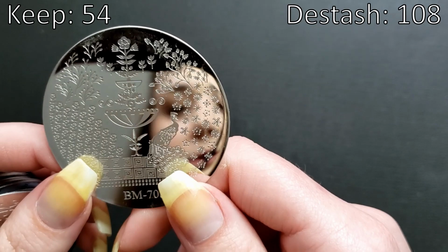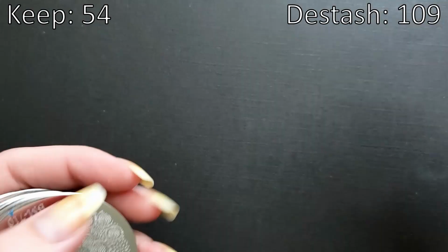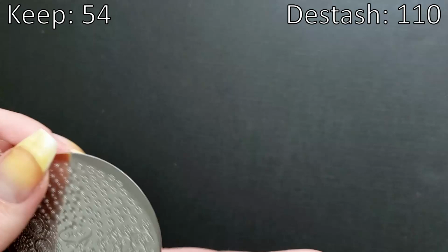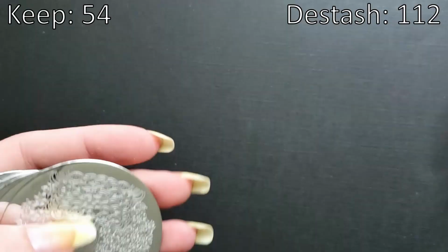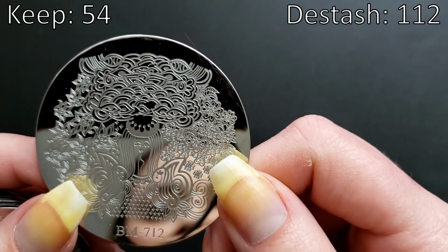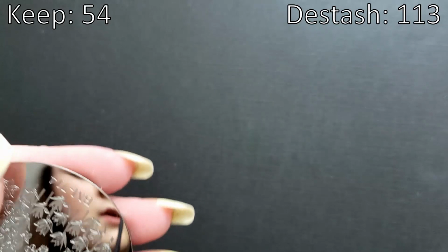I like that peacock, it looks really pretty, but no thanks. Garden type stuff, I'm not even in the middle, am I here? Wow. Gardens are no. Spring, no thank you. It's like a tiki guy. I don't really know. Oh, it's like a woman, I think. No thanks. I think this is supposed to be more like Hawaii, but no thank you.